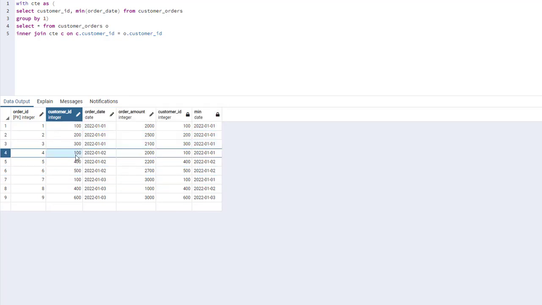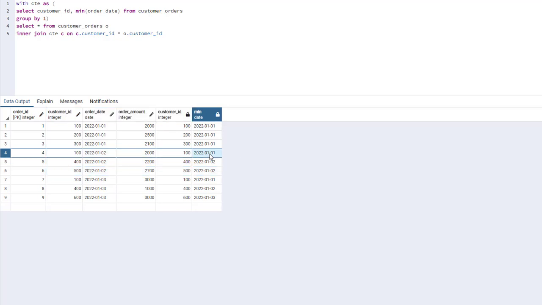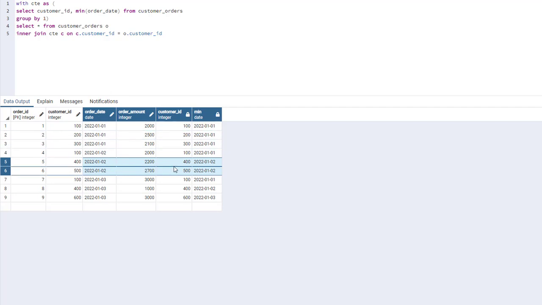And on the second date, you will see here that the customer ID 100, his minimum date is 1st of January, meaning that this is an old client. But in here, the minimum is equal to the order date here. I think you recognize the pattern here.